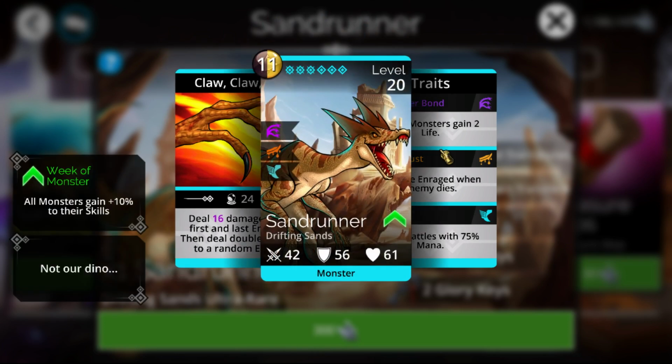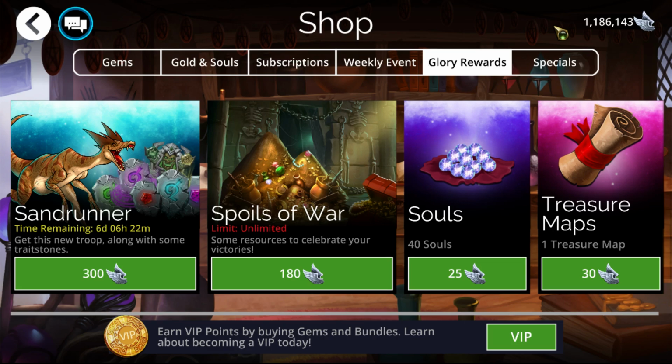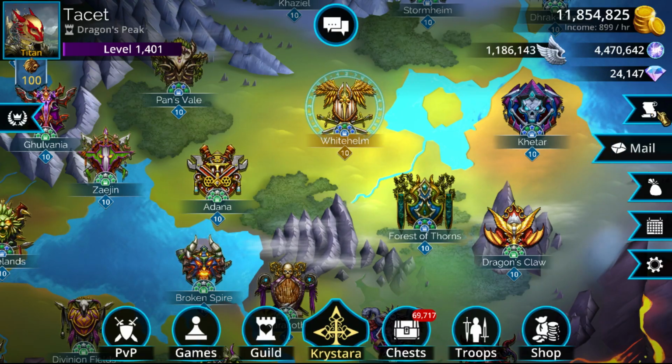For the most part, you'd mainly just use it this week in order to farm gold, but it could be an okay early game option if you just needed some extra damage in various teams. It's cheap enough, only 300 glory.